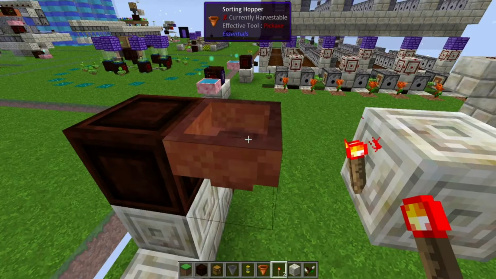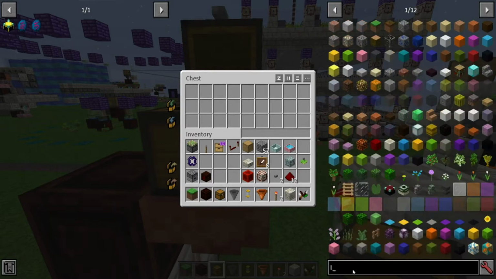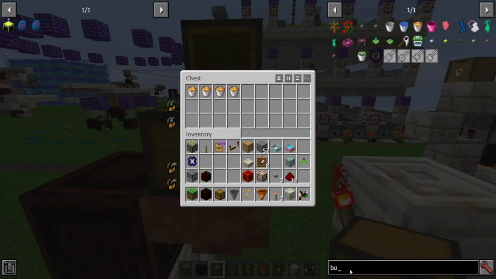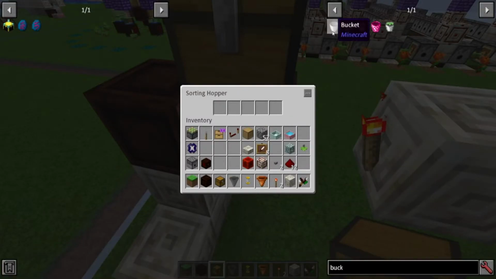Prioritizes insertion. I'm gonna pretend this is the dispenser, and do this and have regular buckets. But do we need to configure this then to be that? If we do it exactly the way I had it in my setup.